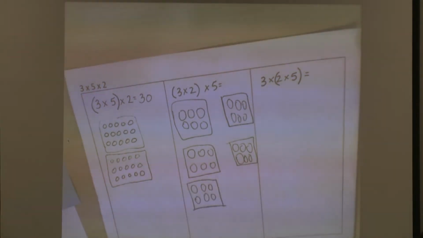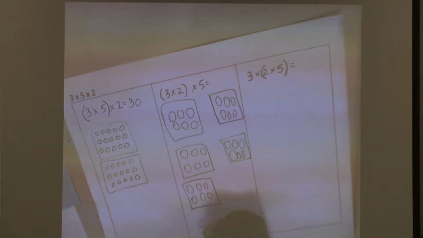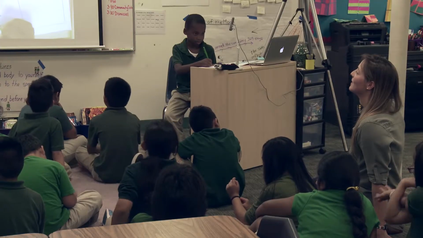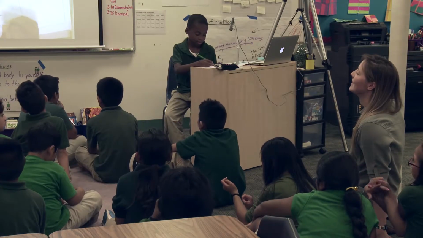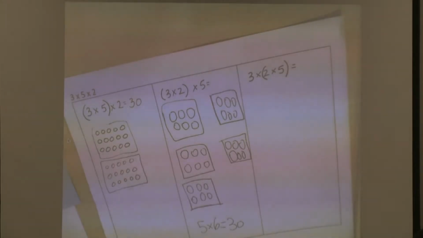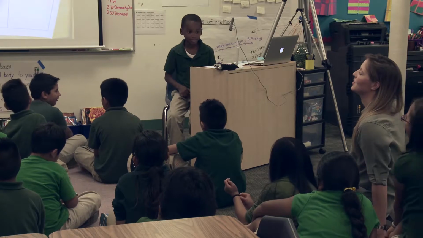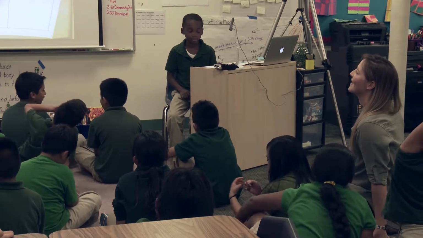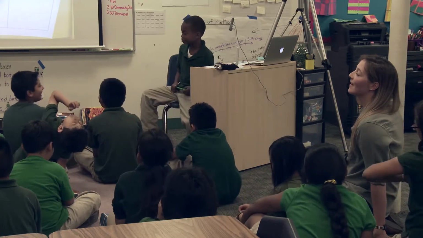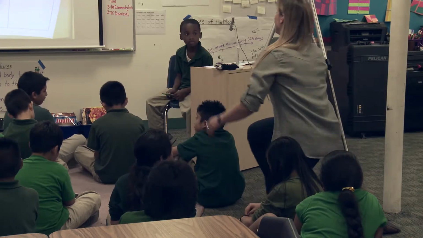And let's get a quiet hand. I see a lot of people counting now. How many does he have all together? 30. Oh, and he's rewriting. 5 times 6 equals 30. Warren, where did the 6 come from? 3 times 2. So 3 times 2, and inside the box. So mathematicians, I already knew this question. Warren, thank you so much. Great job.